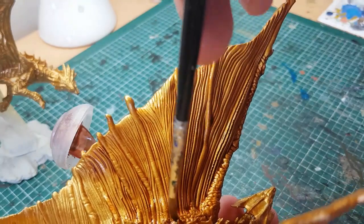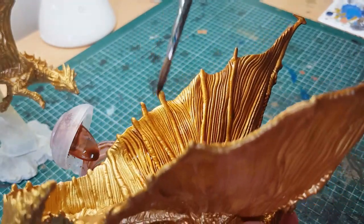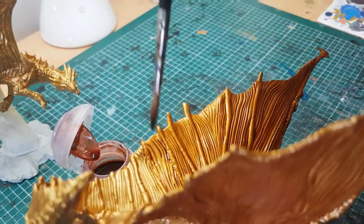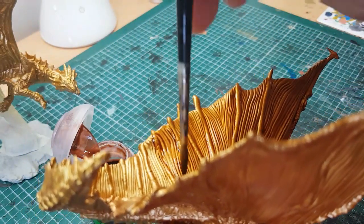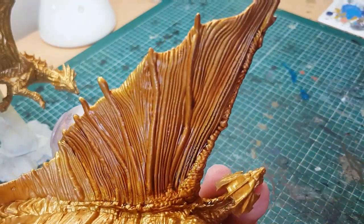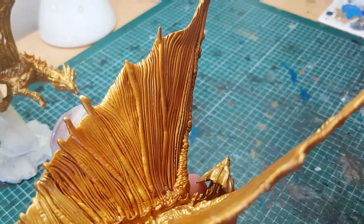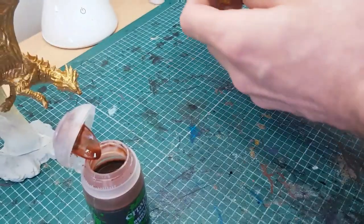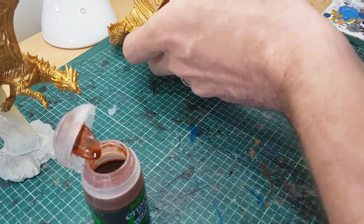So for now, I'm going to put that to one side. I'm just going to finish my vein there, so I haven't got an overlapping transition when I come back, because that will not look good. But that so far looks good. I don't want red, but I want a reddish hint to it. I want to warm up that gold to make it brass.